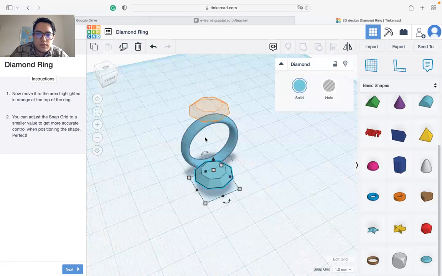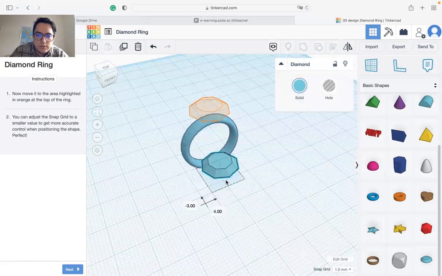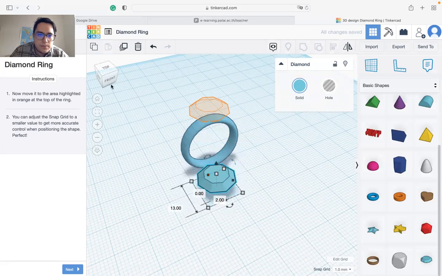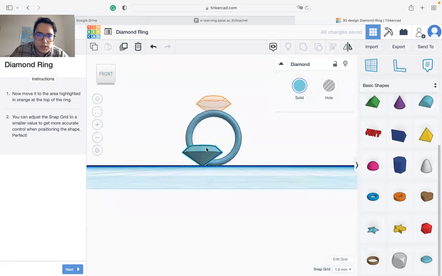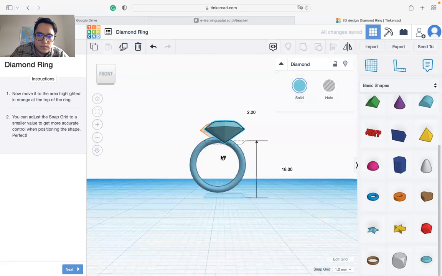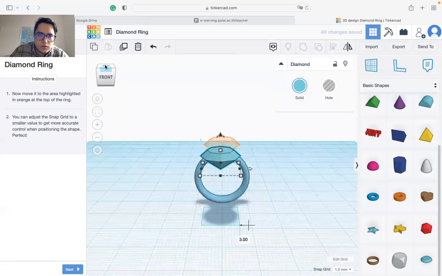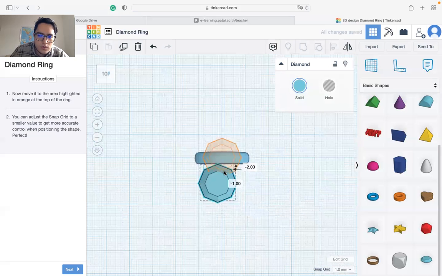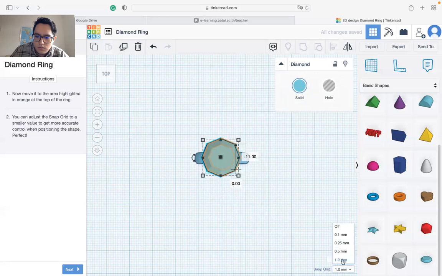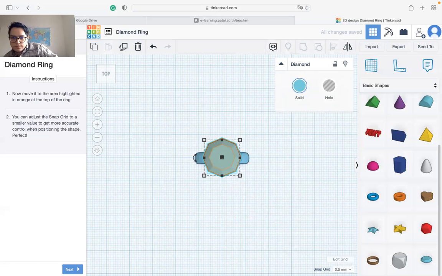Okay, and all right, so the shape should be on top now. So we can change it to be the front view so we can move it easier. And then we move it a bit to the left. And let's go back to the top view now. And we can change this to be more precise.